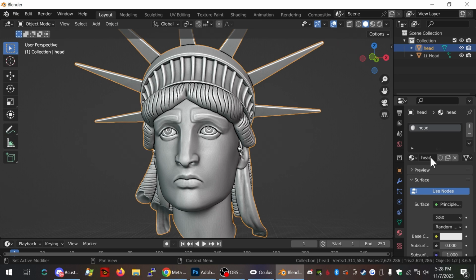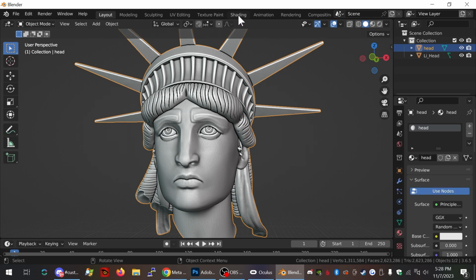And that's very important because Horizon's going to look for the material name that you save out with the FBX. So it's going to be head underscore BR for the base and roughness map, and the MEO file that we're going to make is going to be head underscore MEO. So that's what we're going to do here.